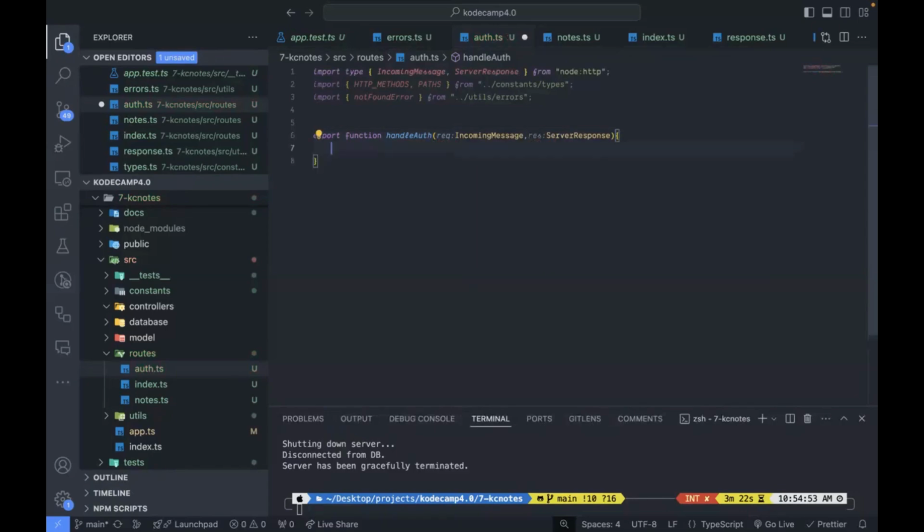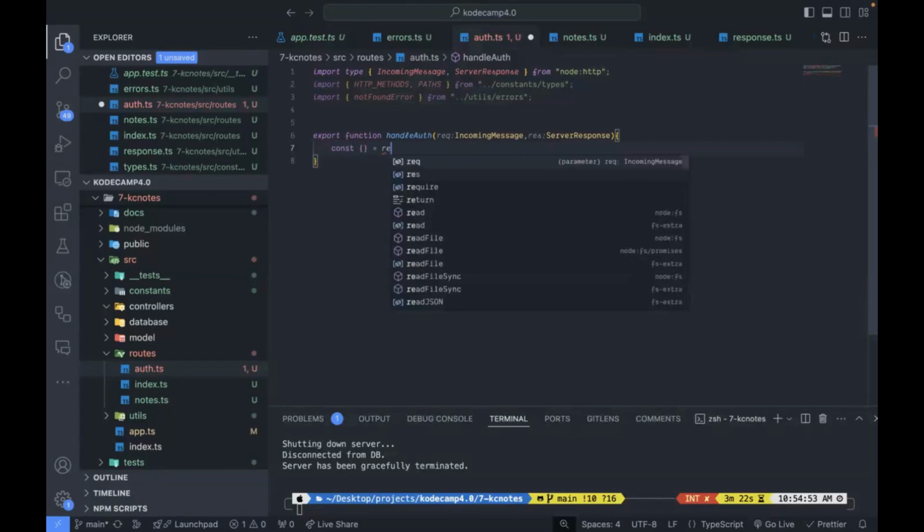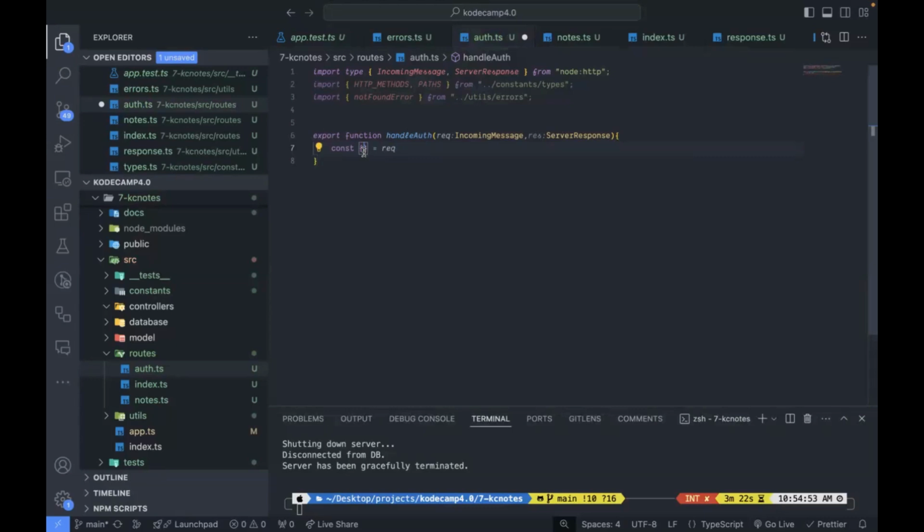And then in here, we will write a function that we take, we first of all destructure the request, and then write a function that takes that request and then turns it to a path, and then we'll make it do something useful with it. So basically, how to go about this function is saying we abstract this function so we can use it in the utils and in the controllers folder. So what we want to do here is we want to basically say this is equal to request. So we want to destructure the method, URL and headers from this request.